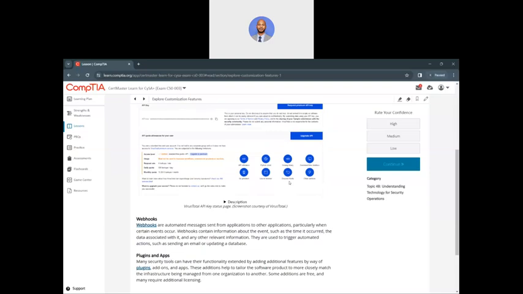Webhooks are seen a lot in SOARs. Essentially, webhooks are your triggers. One application sees something and it literally starts a chain of events. It triggers another application to do something, which triggers another application to do something, and then that triggers maybe your front end to show on your single pane of glass that we talked about just now, in your dashboard, an alert. Before that alert actually happened, multiple things happened in the background. So maybe by the time you got an alert, the machine was already quarantined, or a user account was already disabled.